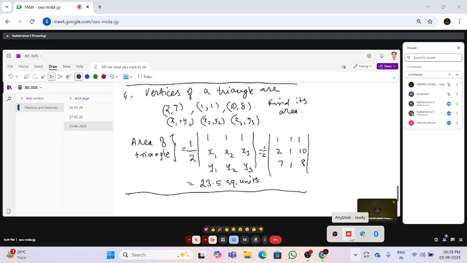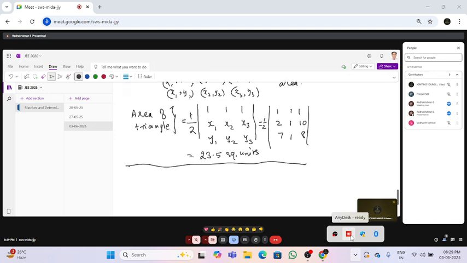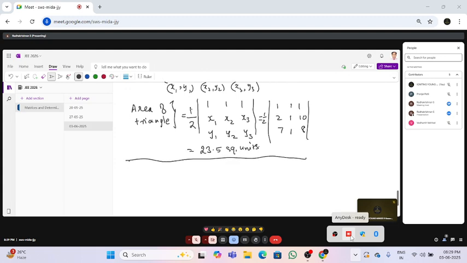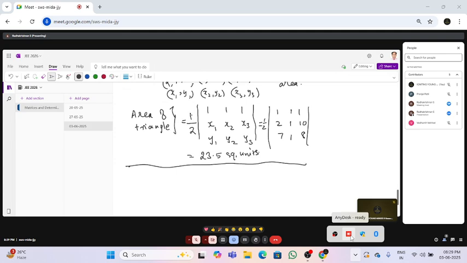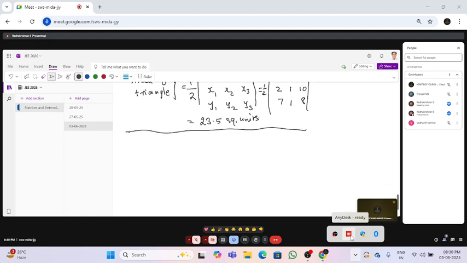So we have talked about determinants, matrices, properties, and all that. One of the important applications of matrices and determinants is testing the consistency of a system of equations. We already saw how to solve a system of linear equations. We saw the matrix inversion method and Cramer's method. Those two techniques we saw in the last class itself, so I'm not going to go into that once again.